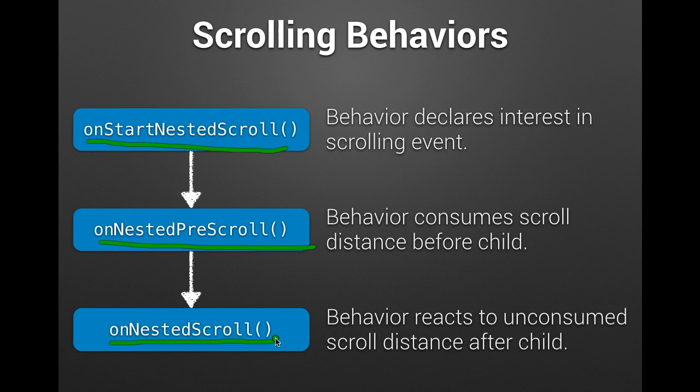The beautiful thing about doing this is you don't have to write any touch handling code. You don't override any on-touch events or anything like that. You don't deal with the motion events or the gesture detection. That's all built into the framework. You're just getting these callbacks incrementally saying this view has scrolled or it's about to scroll. What do you want to do? Okay, that saves you a ton of code if you haven't had to write that before. But I can see a lot of you have.